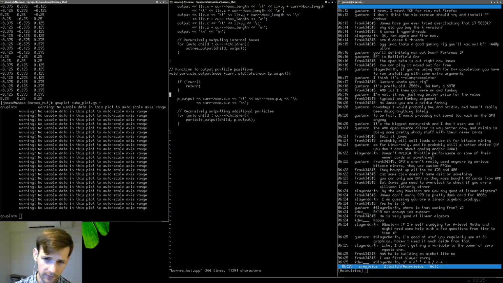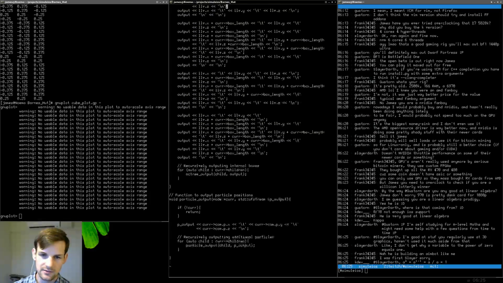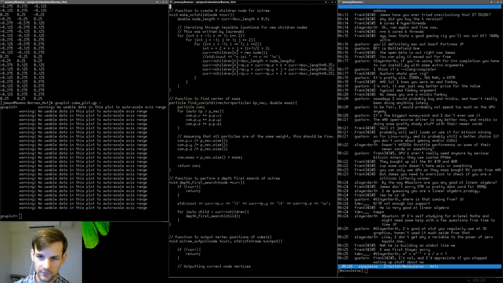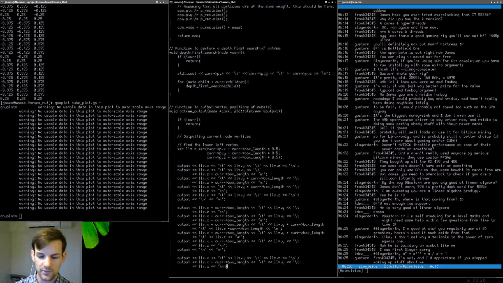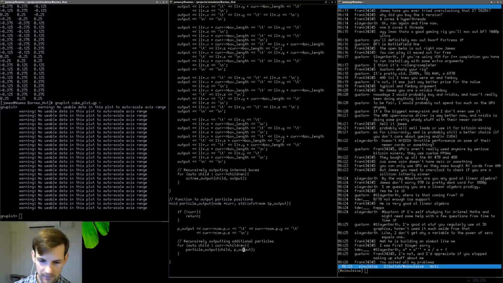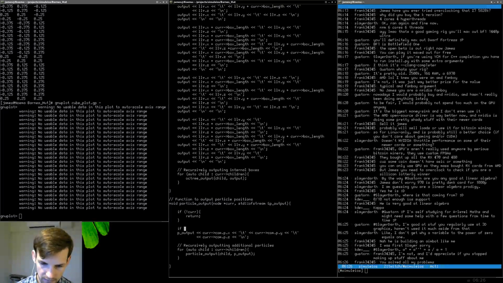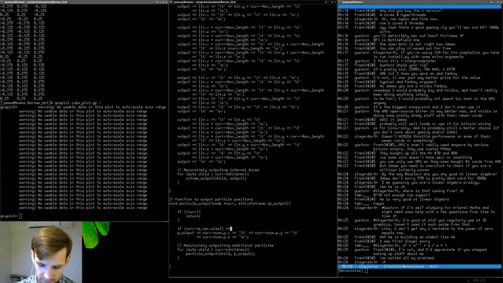Okay, so now I want to do the following. We're going to do the particle output, but we want to say if... How do we say if there are no children nodes? How do we say if this is a final node? Let me see. Oh, I know what we can say. If pvec equals 1. So we're going to say if pvec dot size... Oh, what is it? It's probably going to be current pointing to p vector dot size equals 1. We go down here and we output.